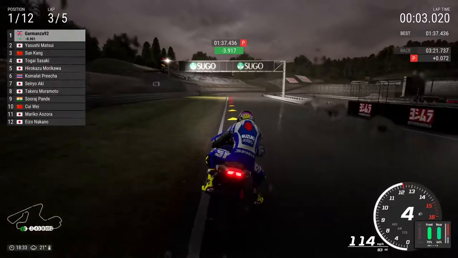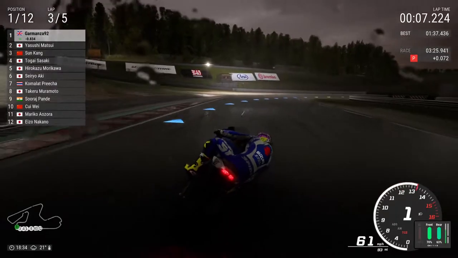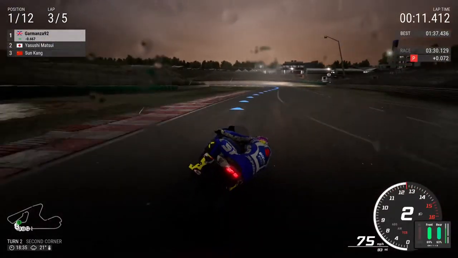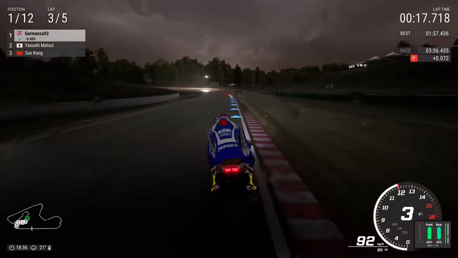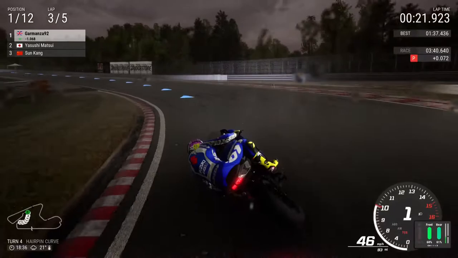Okay, so we're about 4 seconds quicker on 137.4. Let's see if we can get a quicker lap than that without making a mistake, like our previous lap. I like the way that this track's getting darker. I think that's a clever touch.